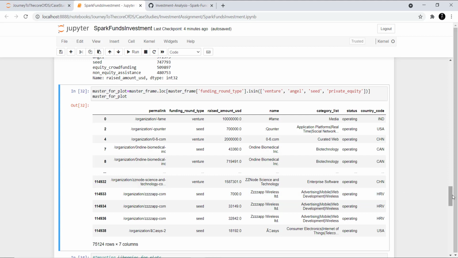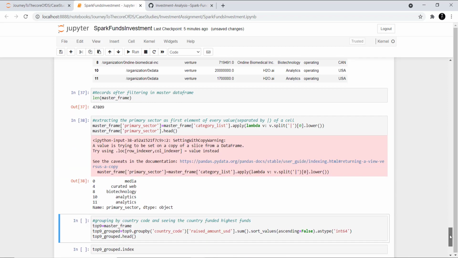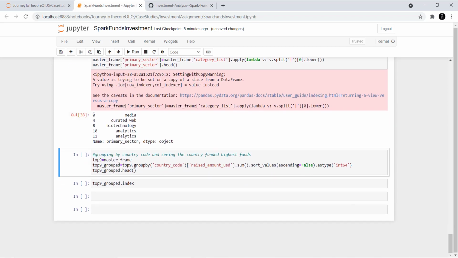Okay, so for that we will be writing this code where we are extracting from the category list only the first segment separated by the pipe. So we will split it by the pipe, take the first segment from it and then make it as a primary sector there. So I'll just execute it. Okay, so you see that now some of the columns which had multiple sectors are changed to only primary sectors.